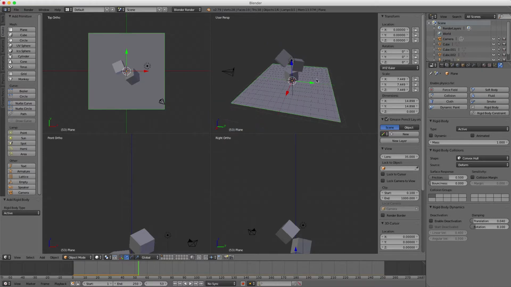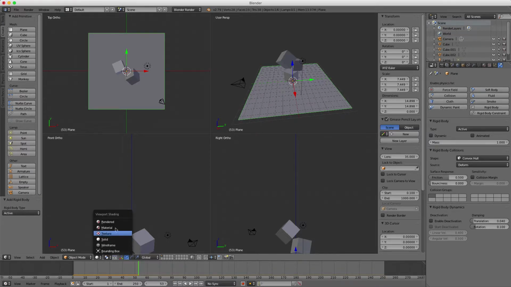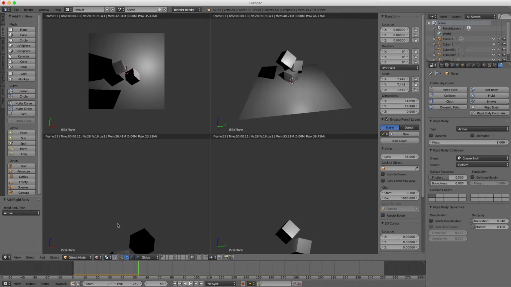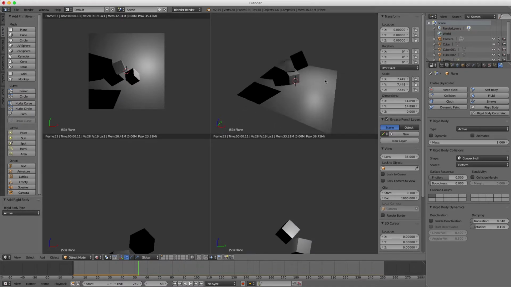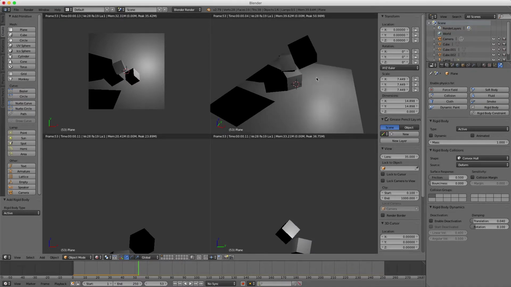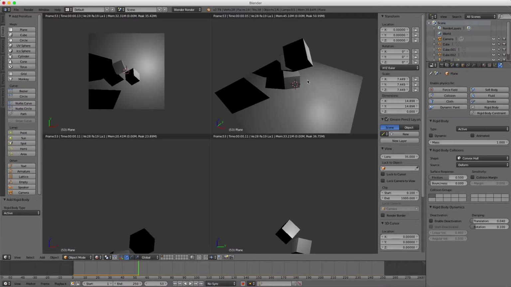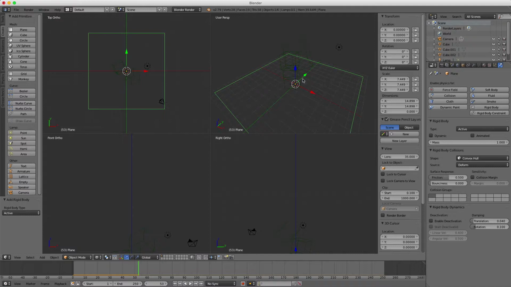So I have my basic scene here. I want to render it out. How do we actually do that? Well, there's two main ways that we can see a rendered view of our scene. The first is just in our viewports. So if I go down to this menu right here, I can click this and I can select rendered right here. And basically we'll render the scene out, and kind of neat here, we'll actually do so in real time. If I ever want to switch back to my unshaded view, I can just quickly hit the Z key to toggle this back and forth, like so.